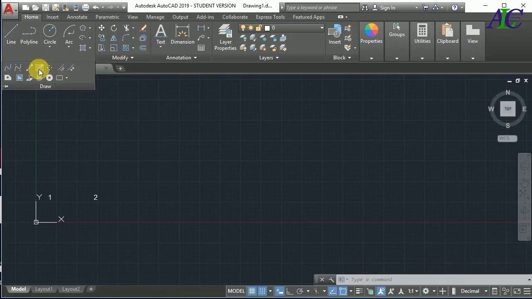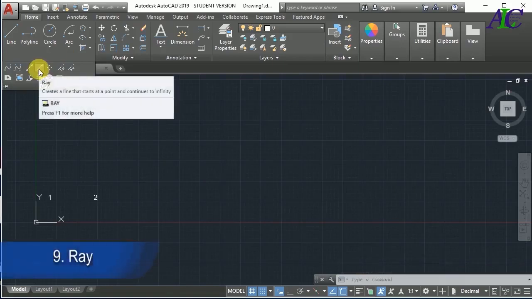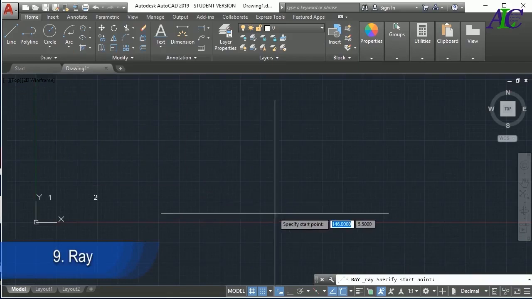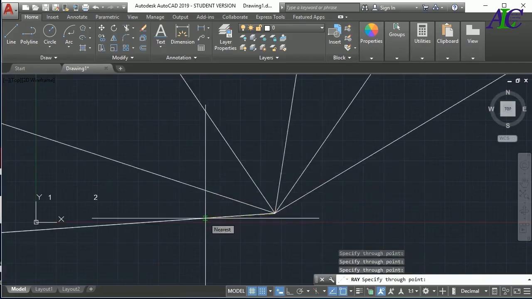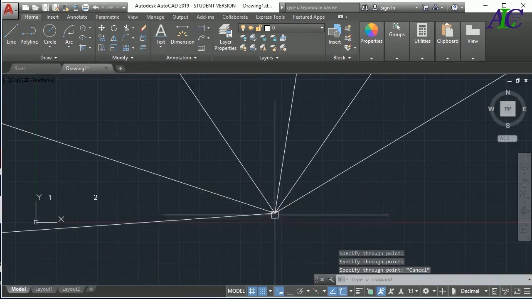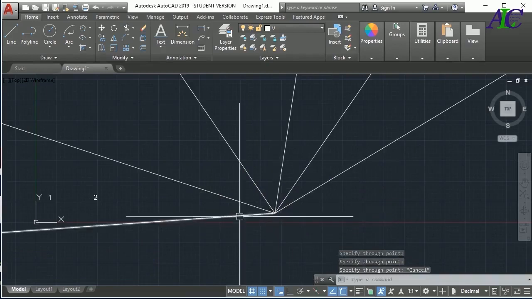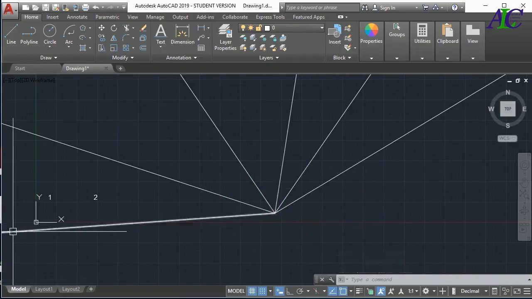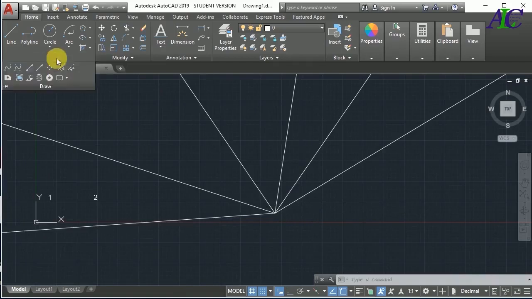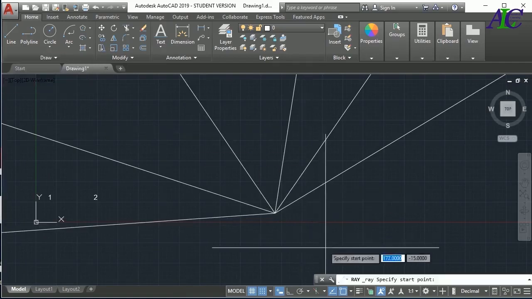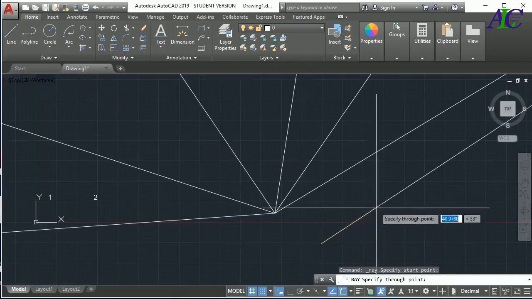Okay, the next one is ray. One point, as you can see, the ending is unlimited. And also you can draw with a specific angle too.